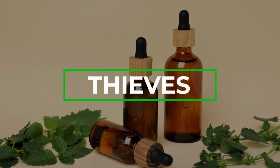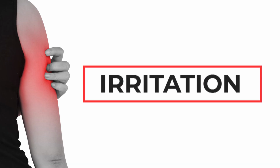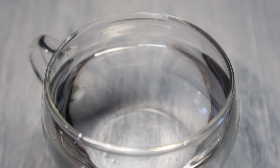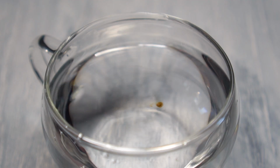Another little tip I have for you here is be aware of hot oils such as peppermint, Panaway, Thieves, and oregano. These kind of feel like an icy hot to the touch, and it can cause irritation to the skin. Also make sure that you're avoiding the eye area with those oils. So make sure that they're not rubbing it into their eye after they've touched the oil. And we always suggest diluting the hot oils no matter what the age of your kiddo is.